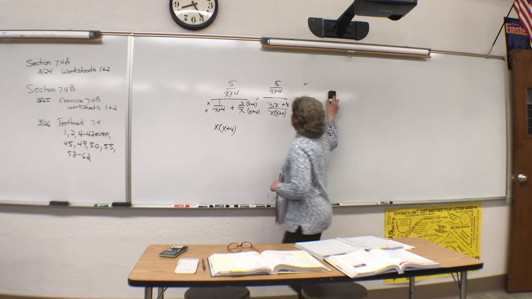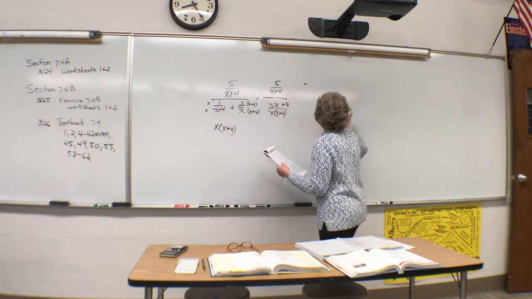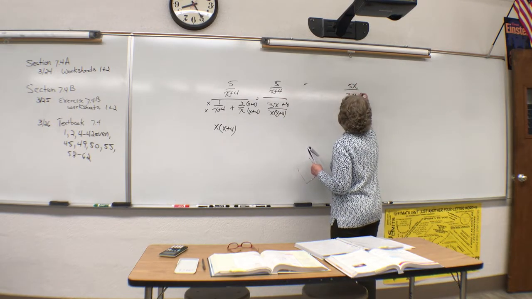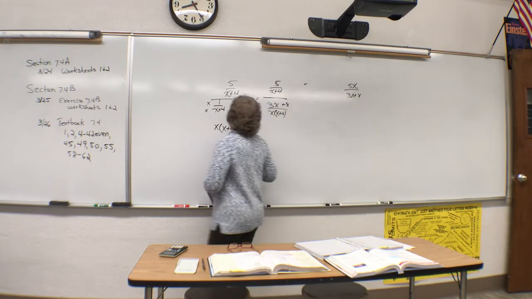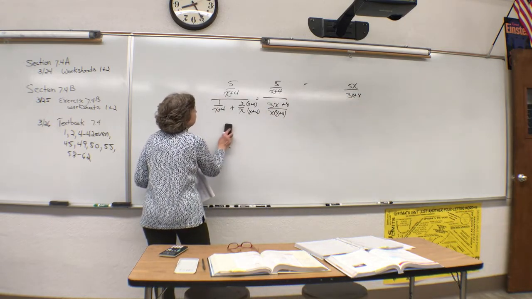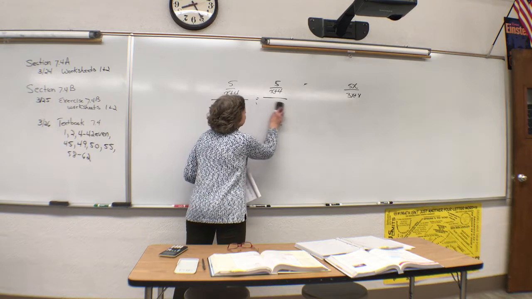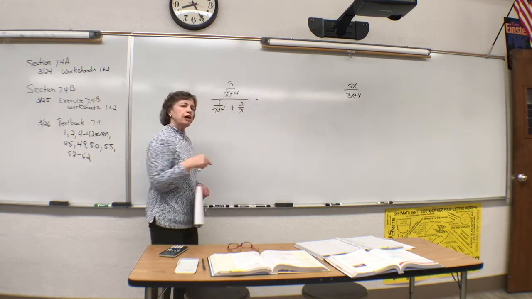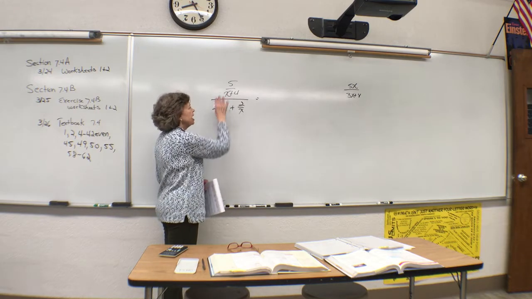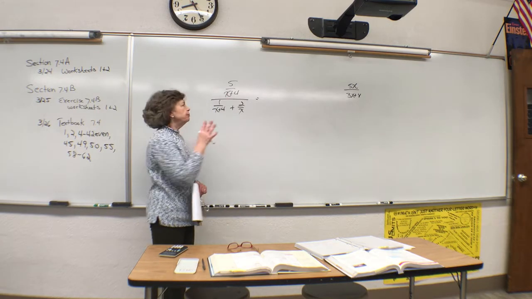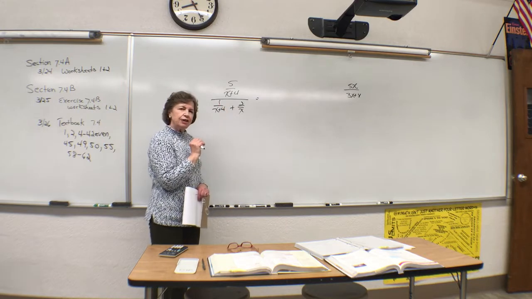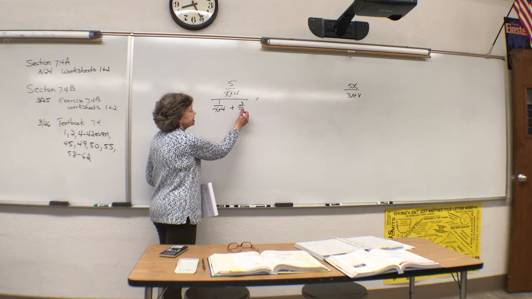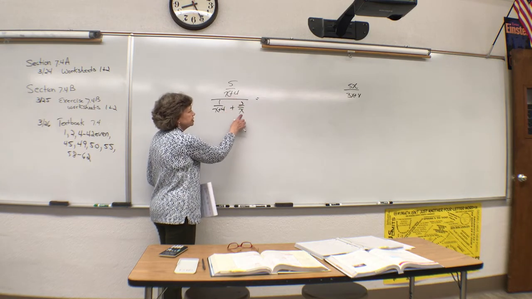So that was method 1. And I'm going to leave an answer up there so we can make sure we got there: 5x over 3x plus 8. Method 2 starts with the same fraction, same idea, but instead of writing each one over a common denominator, the numerator over, I'm going to multiply the numerator and the denominator by the LCM for all the fractions. So in this case, it's going to be x plus 4 times x.